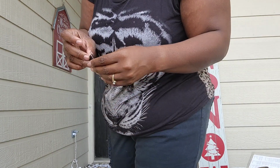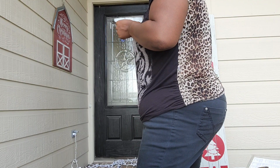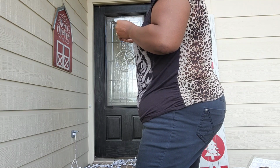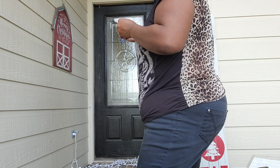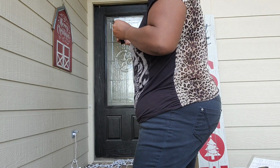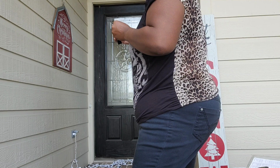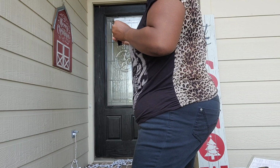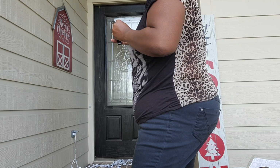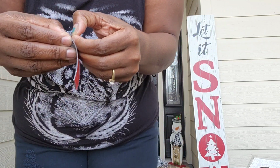Take this red part off and then just stick it wherever you want it to go. And then I just stick the lights right on top of it. I think that's how I did it the last time. I used to put the lights up and then stick the tape over it. But I think all I have to do is stick the tape up and then put the light on top of it. And see, it's always hard because I have to peel it apart.